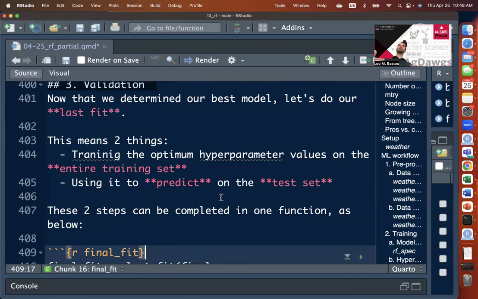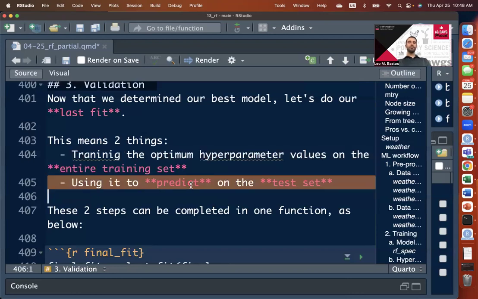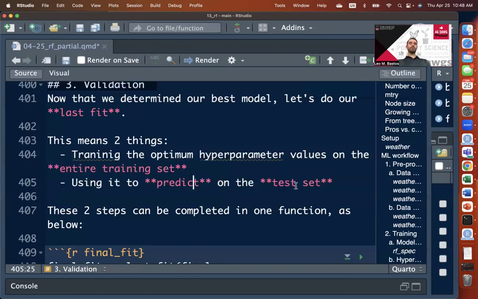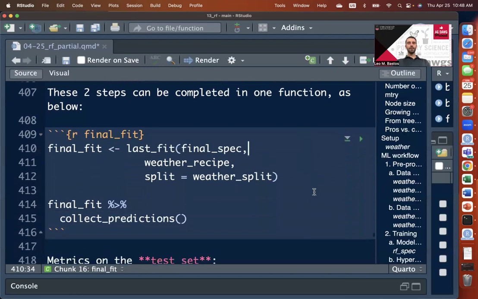So within each fold, the model was being trained on 4/5 of the data and assessed on 1/5. So no model up until this point saw the whole training set at once. So the last fit is going to train the model on the whole training set and then create predictions based on the test set. So this is the first time the test set is going to come into play, when we're evaluating an already trained model.